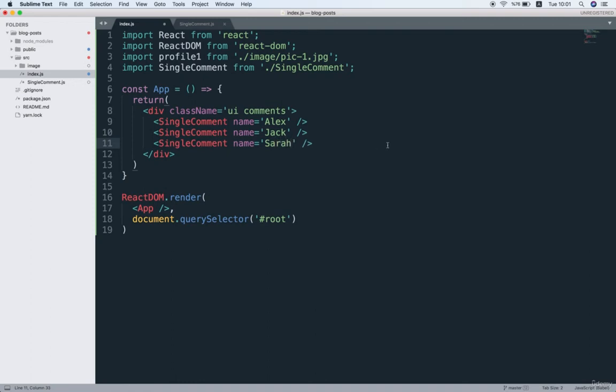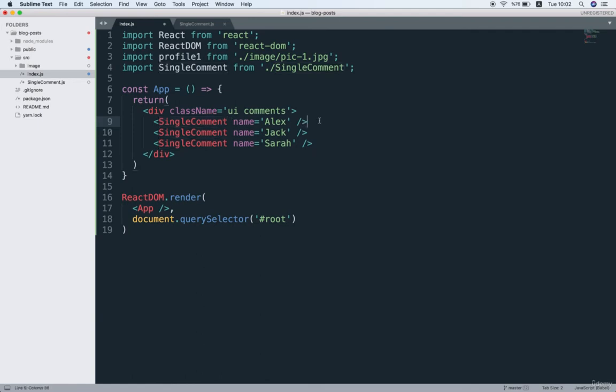So what we're doing is providing the same property name to each of these, but each one has a different value. What does this tell us? That when we provide a prop to a component, it's always going to be a unique version of that component. This prop name equals Alex is not going to somehow be shared with the second component or the third component either. This prop is unique. It's only being passed to this one.